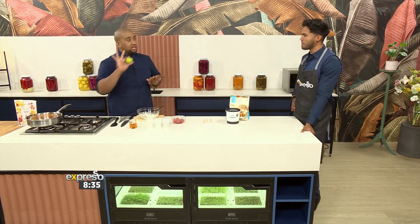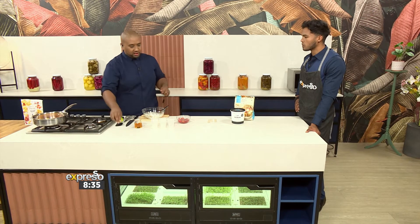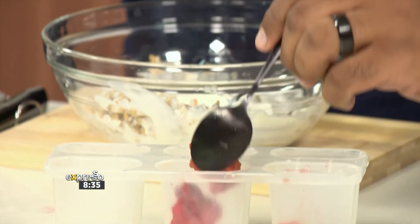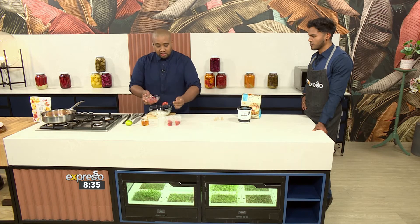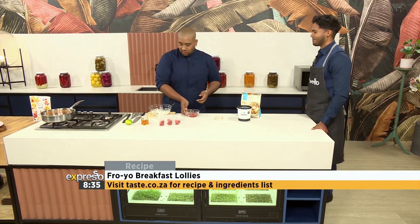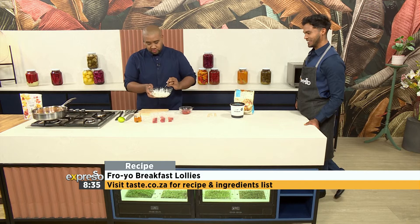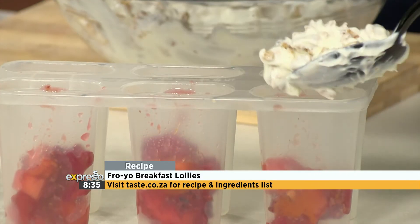To bring out the flavor of your fruits, heat up a little bit of lime — a little bit of acid. We know that acid brings out the flavor of things. Then all you're going to do is start putting it in your mold — keep it nice and chunky. This is a great part where you get the kids to come into the kitchen and get involved. Once you give kids a little bit of responsibility, they feel like they've owned their meal and they enjoy it a little more.